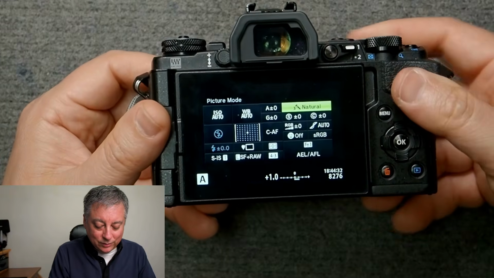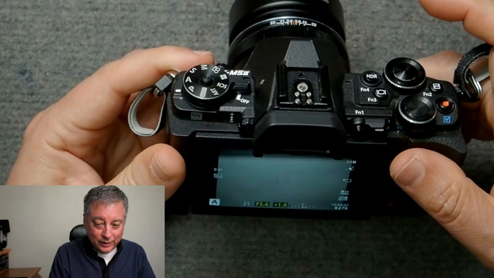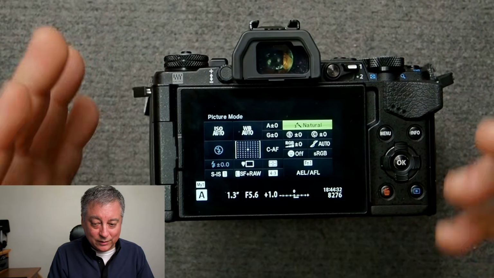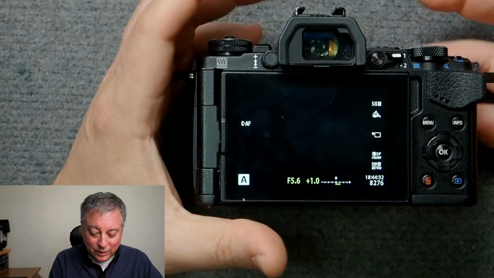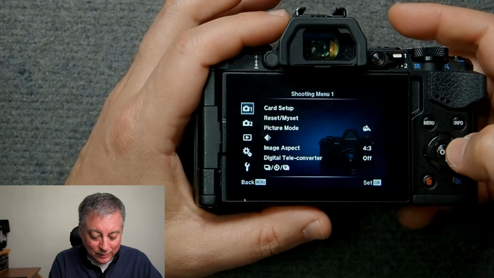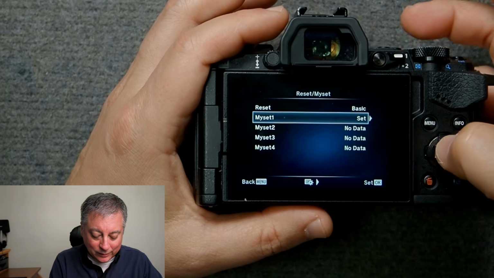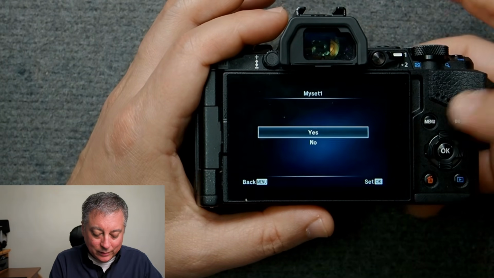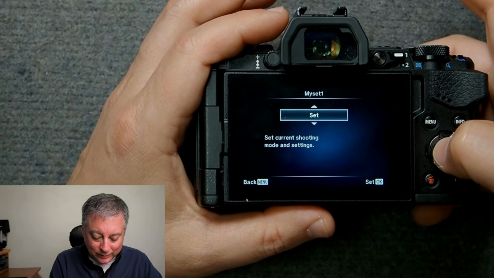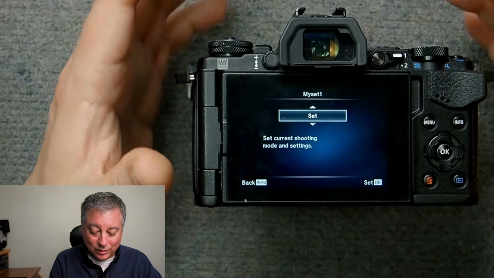So again, if I do something simple like change the picture mode, all I have to do is click the HDR button, and you can see we're back to all of the previous settings that we had saved in the Myset 1. So this will keep you from accidentally resetting your Mysets, because you can see how easy it is to go into Myset, set, and accidentally click set, rather than clicking the OK button here and saying yes. Because if we did this and click set here, we're going to reset the settings to whatever the camera's current state is.